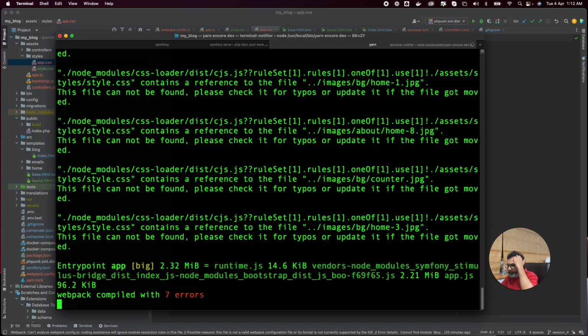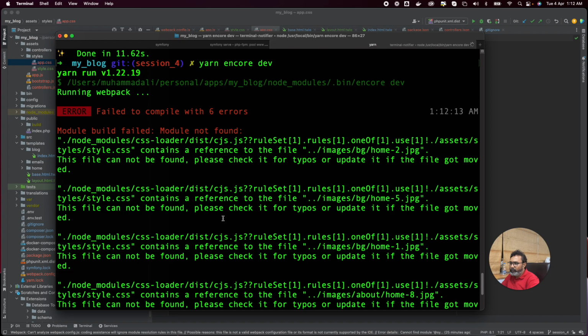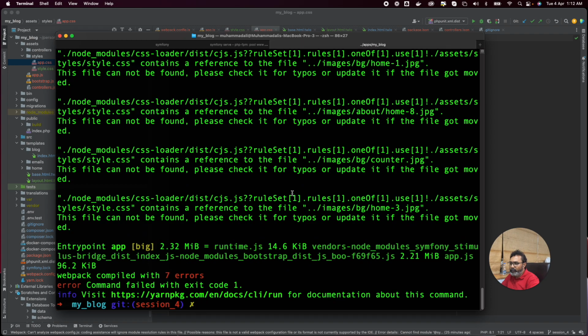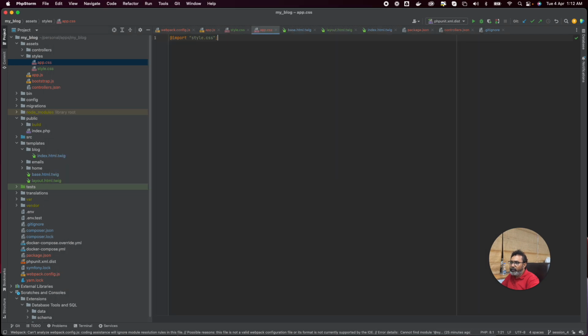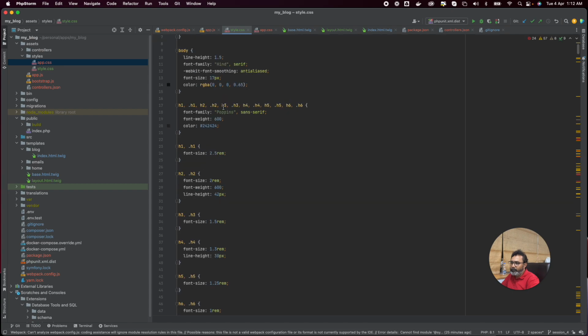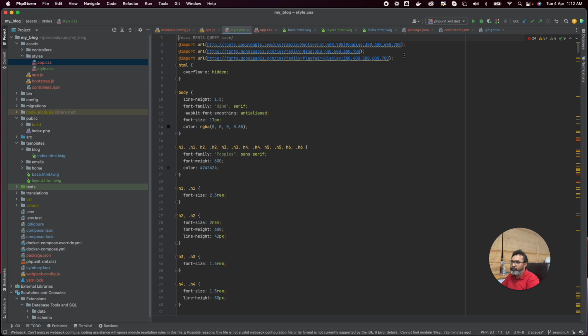there are 7 errors. Okay, let's check what the errors are. Not modules. Maybe this is because of the JPG file. No. Okay, some file it is referring to, some fonts, Google API, that is fine.